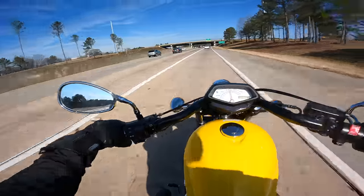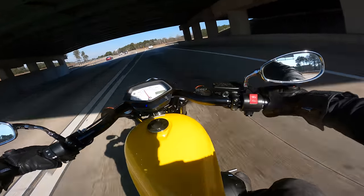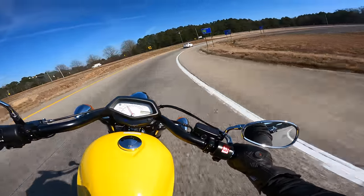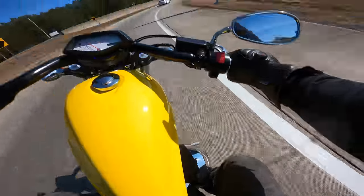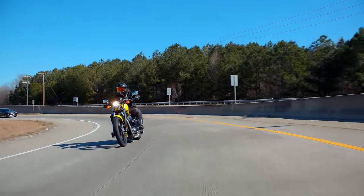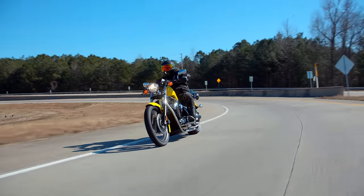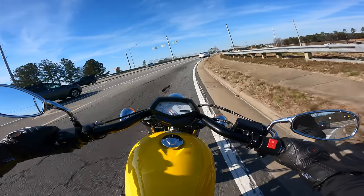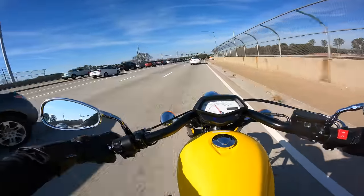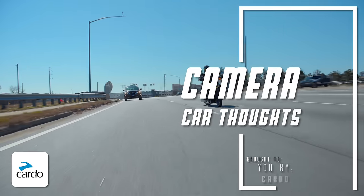Now my favorite big turn. I know cruisers aren't made for turns, but we've got to test it — that's what we're here for. Hopefully I don't come in tight. That shaft drive pulling down — oh, that's peg. We hit a peg. That was violent. Alright, we're going to slow on down. I was slightly worried we were going to hit pegs here, but now we know — ground clearance is definitely something you're going to have to look out for.